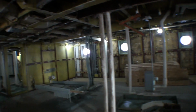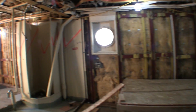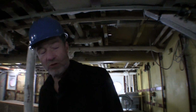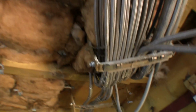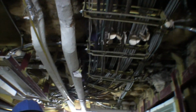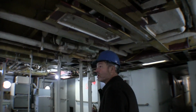You'll see that these walls have been taken back to the insulation. Overhead, I'm going to show you some details of the wiring. They actually stripped out the plumbing in here, but they left the base of the showers and the sink piping. Why do replumbing, when you've got the sewage lines and all of that here. All these cables have markings on them, tags with numbers. Those equate to circuits, so it's relatively easy to reuse a circuit.